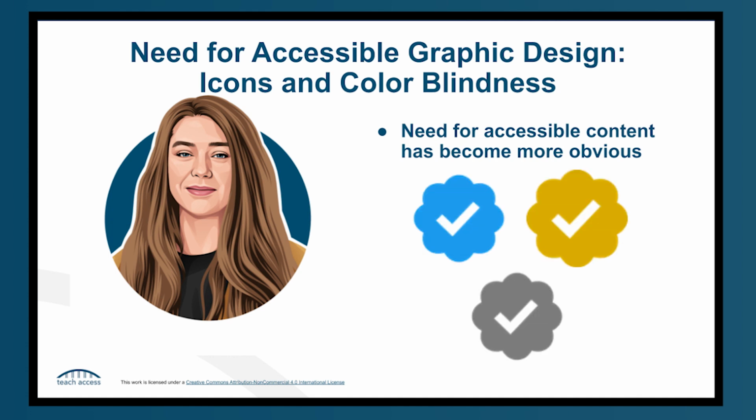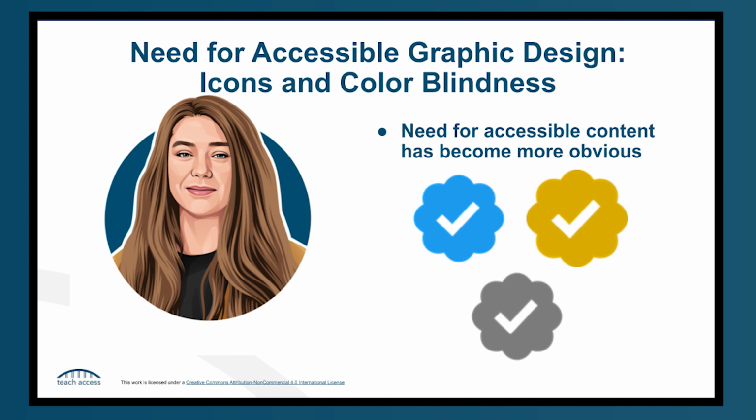For example, take a look at the three icons from a very recognizable social media giant, Twitter. Can you tell why these icons are problematic? If you know anything about social media, you know that most platforms use a checkmark to distinguish between famous or otherwise verified users and the average person.